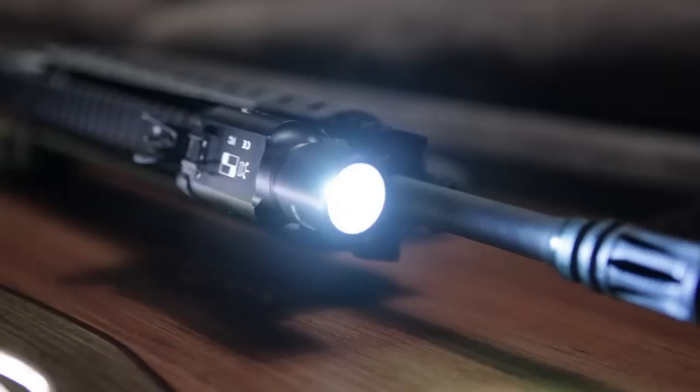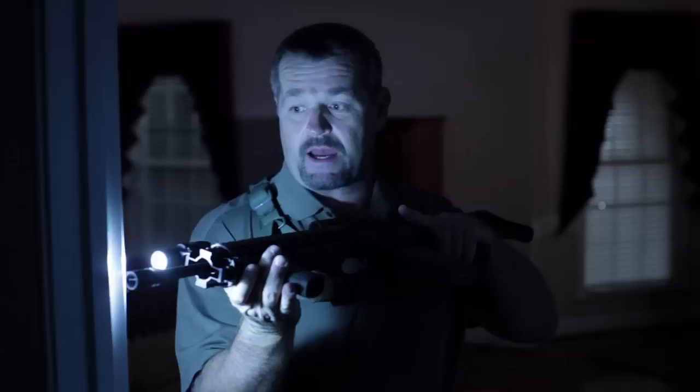I've got my SureFire X300 in the 12 o'clock position on the rail. That way, if I have a line of sight with my iron sights or my Aimpoint Micro, my white light has a line of sight also. If it's mounted on either side or the bottom, at some point as I'm clearing through the house I can white-light right back on myself and blind myself instead of blinding the bad guy. Remember: short bursts of light. You don't want to keep the light on too long because that tells the bad guy exactly where you're at.